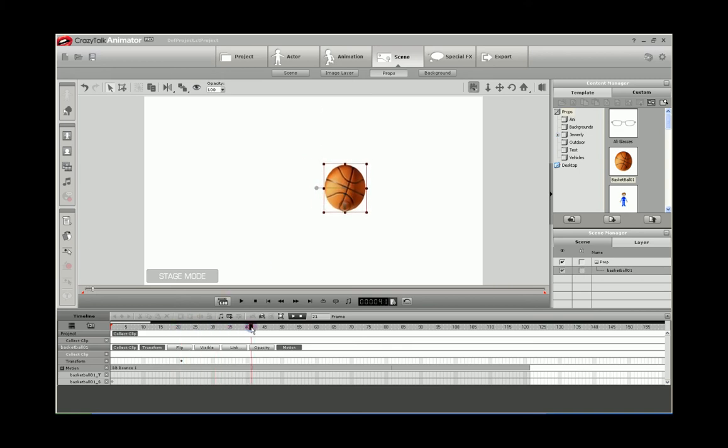And I'll go up, come back down to the center. I'll just move it forward a little bit more. And down, back up. Yeah, looks about right. We'll move over a little more. I'm trying to keep the distances between the positions about the same. So it'll be a nice even bounce off. You can make it bounce any way you want.